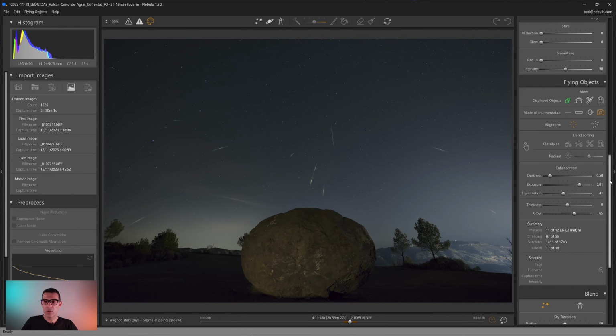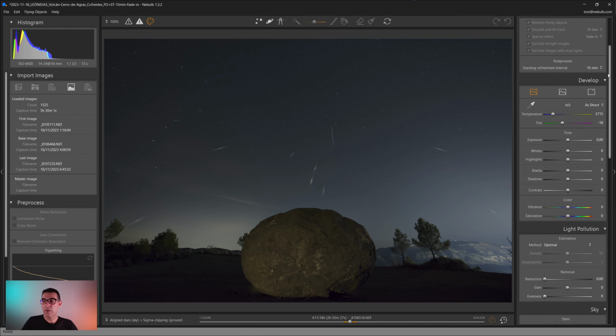That's all. The only thing that remains for me is develop. You can add a little contrast to the image, the vibrance, to increase the colors, and maybe contrast a little bit the ground area. This is an adjustment only for the ground area. We increase the exposure for the ground. Okay, too much maybe, but here the main subject has more visibility.